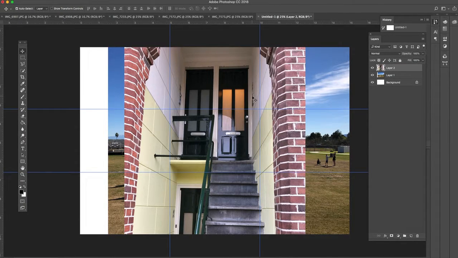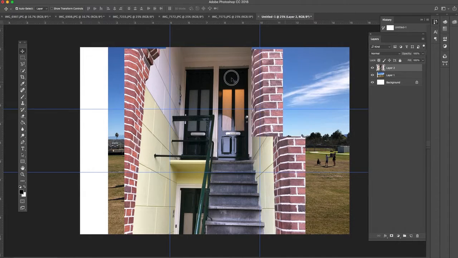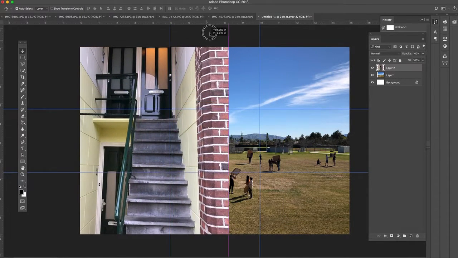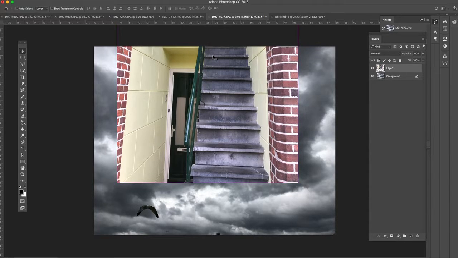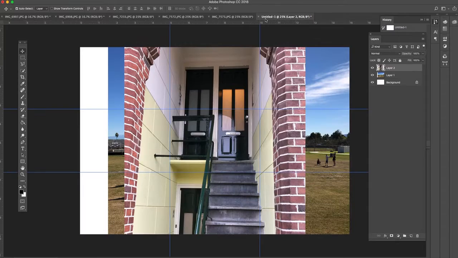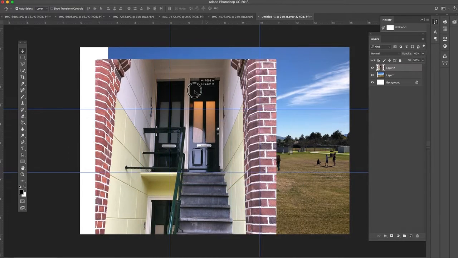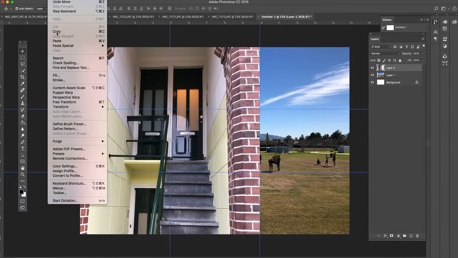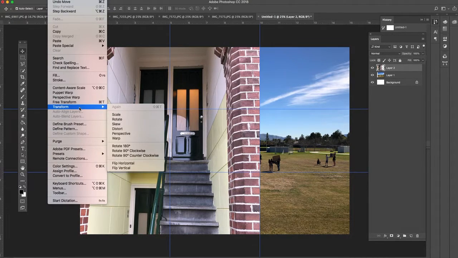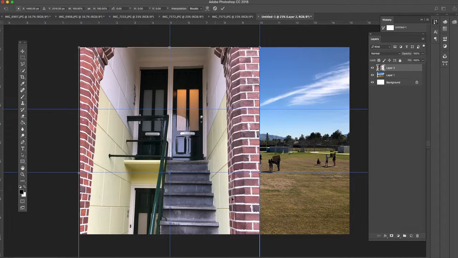Now, this image, if I switch over to the Move tool, I can move this on any part of the layers that I want. But the truth is that, no, I'm going to do that. I'm going to go back to my original. I'm going to try and see if I can make this whole area fit into my project. So I'm going to go up to where it says Edit and Transform, and I'm going to do Scale because I need to make this a little bit smaller.